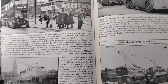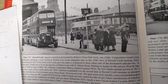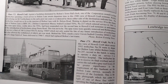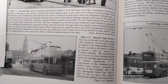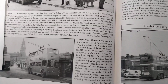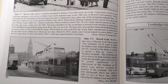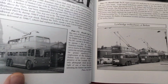Well, as I say, you can still get them new. The publisher, Triangle Publishing, are still advertising them new. They're actually advertising them at half price at the moment on their website, which is trianglepublishing.co.uk, or just put Triangle Publishing into your search engine. They're advertising at half price, £16 plus postage, which I had a quick look at the website. It suggests postage is about £3.45, so you're looking at just under 20 quid for a brand new one. Still in stock on the website at the moment. As I say, just search for Triangle Publishing, or it's trianglepublishing.co.uk.